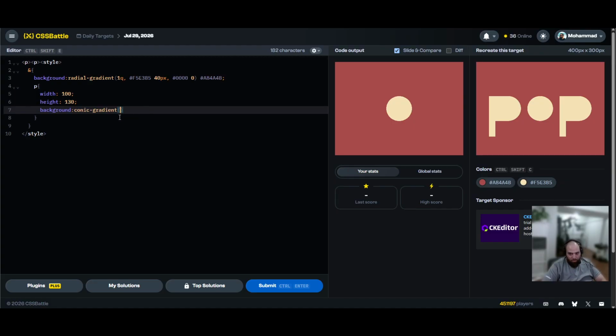Am I going to be embarrassed? Very likely, actually. This might not work at all. So what are we doing? Let's go with solid. No. This color.